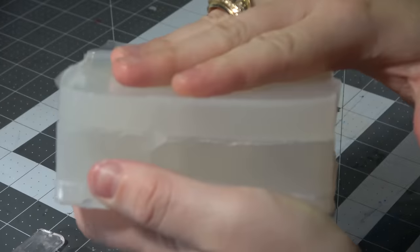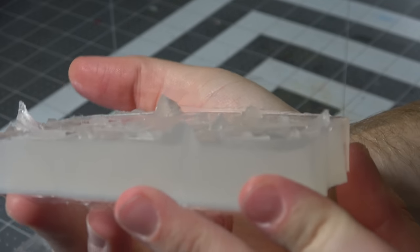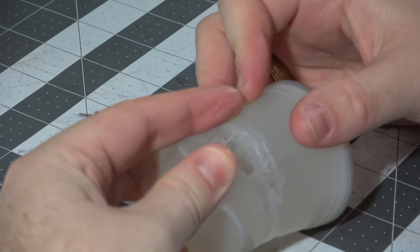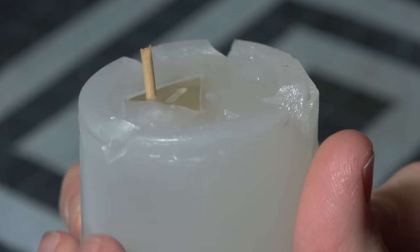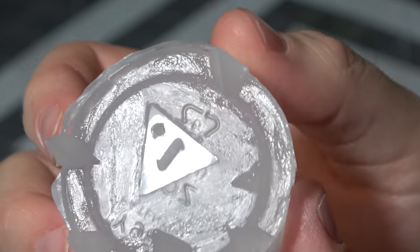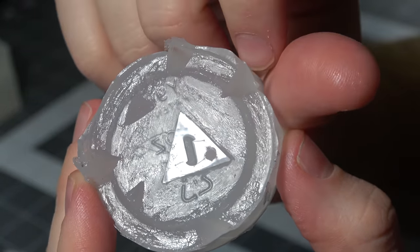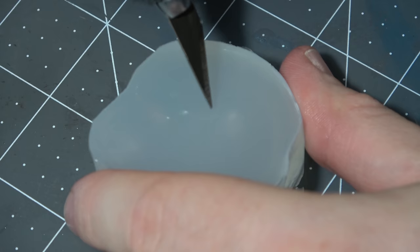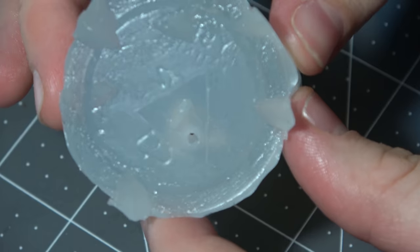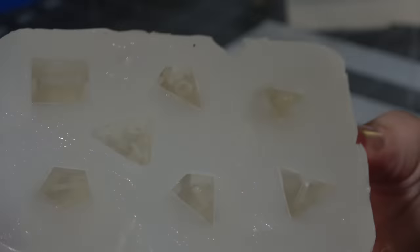Because of the registration marks, it goes right back on the bottom part really easily. You can see the low numbers, which were the original bottom of our dice, are there on the cap mold. It is super snug and doesn't want to wiggle out. The benefits of having a cap mold is you're easily able to fit things down inside the mold. The benefits of having a sprue is there's always extra resin and you rarely get bubbles. For the sprue-cap combo, where that hole was from the stick, we're going to cut our way down into there and create a reservoir on top where we can pour extra resin. This way, when the pressure pot makes the bubbles go away, we have a lot of extra resin to pull down and fill the rest of the mold.